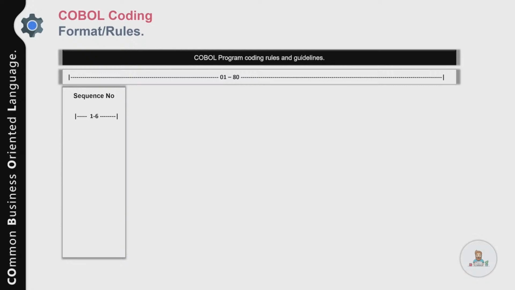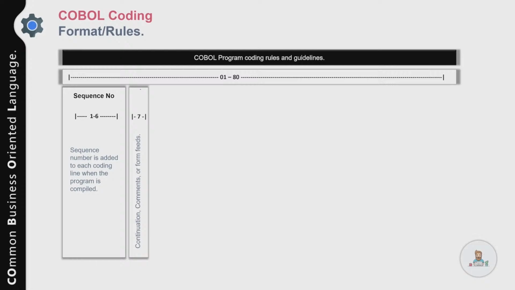The first 6 bytes or columns are reserved for sequence numbers. Sequence numbers are added to each line by the compiler during the compilation process, and they are not used anymore in modern days. You can leave them blank because they were used during the olden days when you had the punch card.